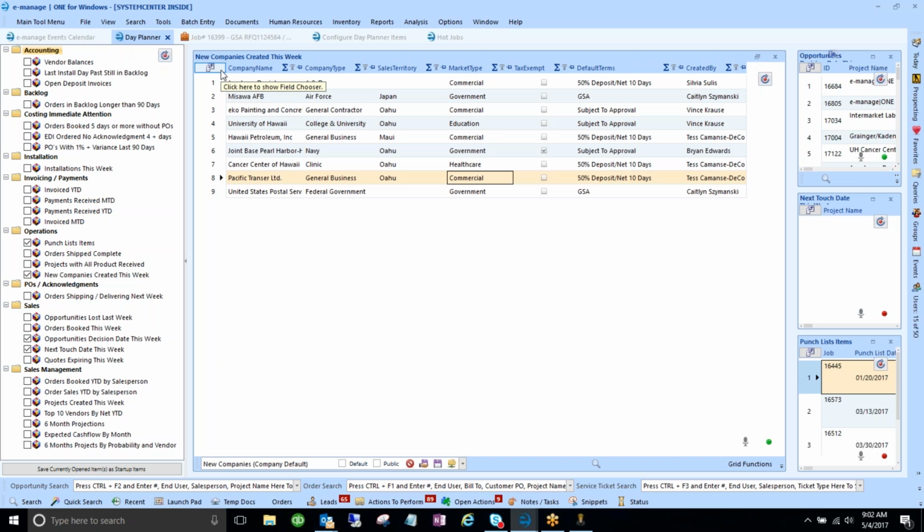If you're the one that's going to manage and oversee it, you can say, hey, wow, look, these are all the customers created this week, and you can edit it really fast and just go through this, especially if you make these editable.